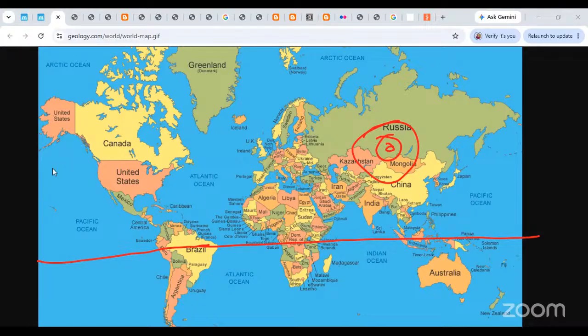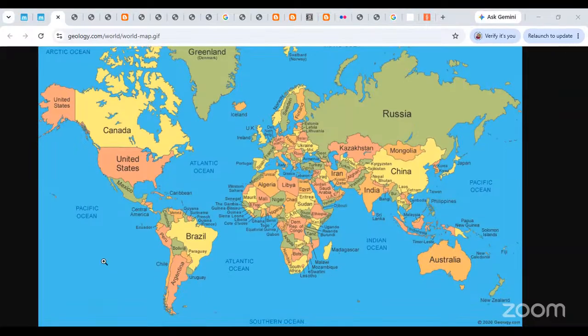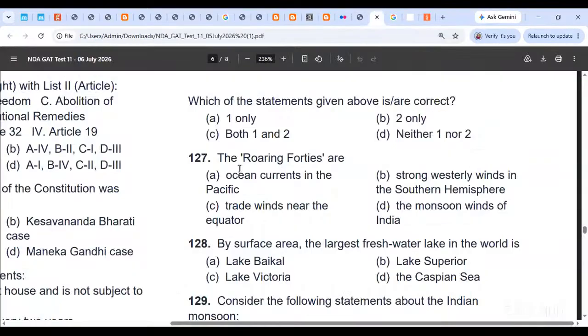And because of that, the westerlies can never be very regular or very reliable in the northern hemisphere, but they're pretty regular, pretty reliable and very strong in the southern hemisphere, because in the southern hemisphere you clearly see that there is very little land and more water. So there is no influence of continentality or anything of the sort, and because of that the winds are stronger. Trade winds also generally work far better in the southern hemisphere than in the northern hemisphere. Winds are generally stronger in the southern hemisphere.